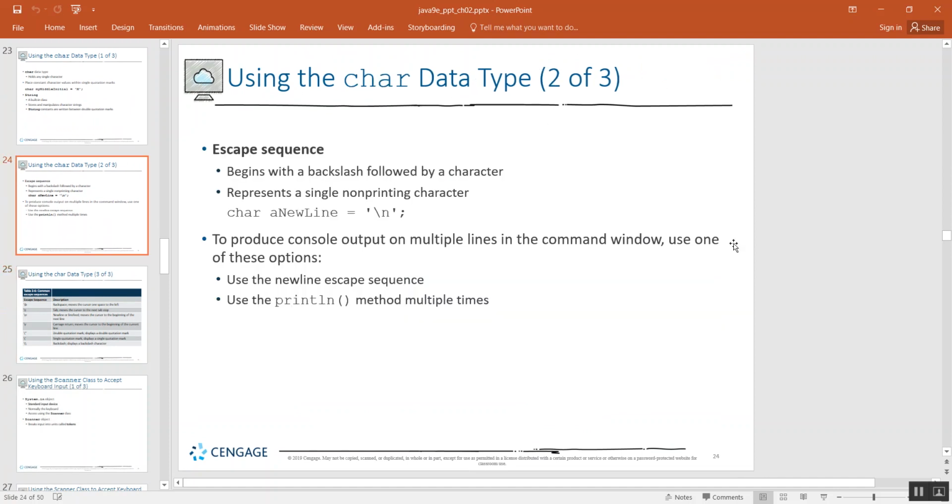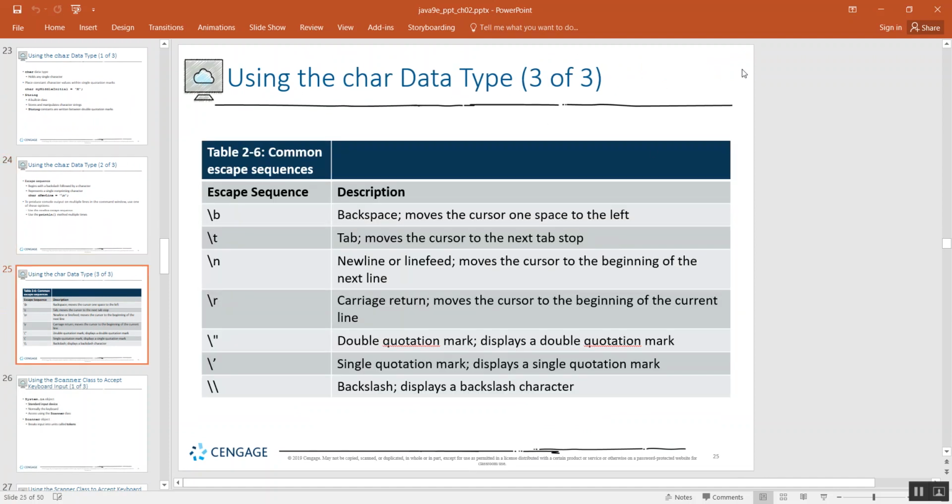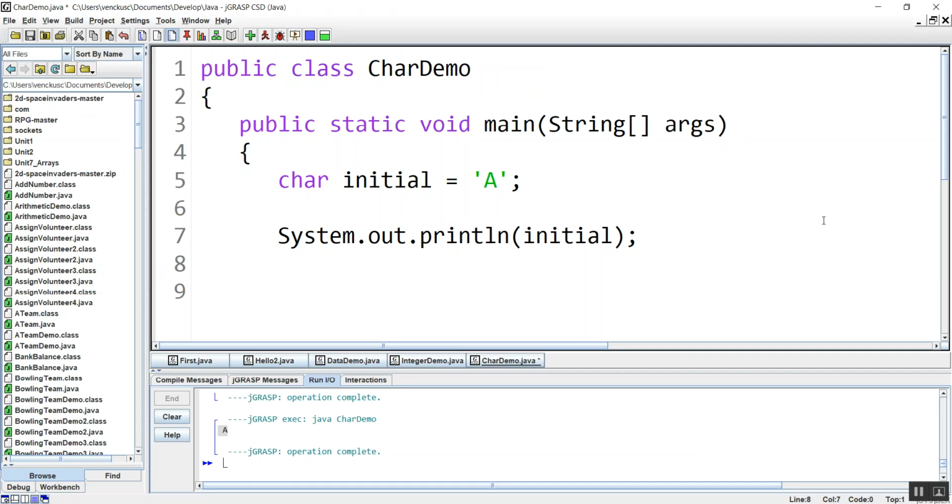Escape sequences. You can do new lines with escape sequences. To do an escape sequence in this language, and a lot of languages are very similar, you use a slash. So I can do a backslash-B for backspace, backslash-T for tab, backslash-N for a new line. If I want to show an actual backslash, I have to do a double one. This tells the compiler what to do with the character, and it does it appropriately. We're going to use some of these in this code, and it's going to be kind of wacky. You're going to see it give you two different results, and I'm going to tell you why.